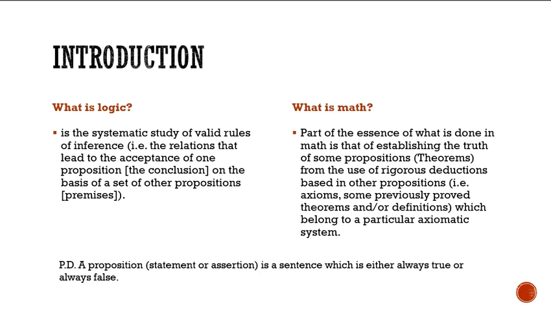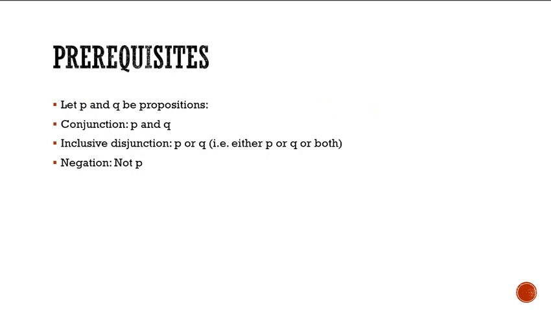In this language or system, the most basic elements are propositions, which can be used to form new propositions from some basic operations. The first three basic operations that we will see come from formalizing the conjunction, the disjunction, and the negation. And I want to stop a moment and talk a little about disjunction because there are two types of it. What I want to say is that when we say a statement like P or Q, we are sure that it is a disjunction, right? But it can be an inclusive one or an exclusive one.